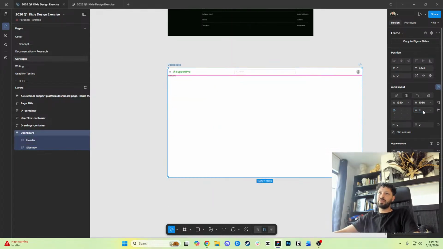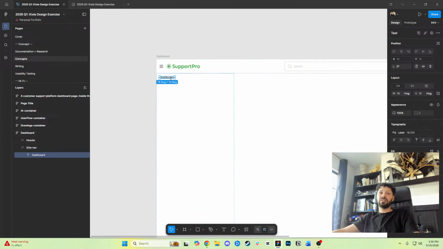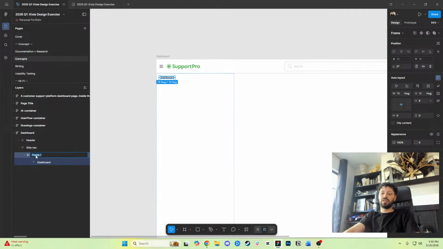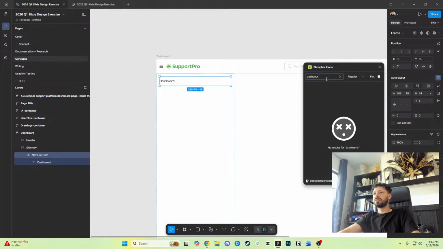Right now we have a gap. We don't need the gap. This though will probably have a gap, 16 by 16 at least. So now we have, what is this called? List menu? No, link menu, nav, list item. Alright, which will be fill. And let's set this with a fixed height of 48. Right, like that. Let's go to Phosphor. Let's see what comes up for dashboard. Home it is.